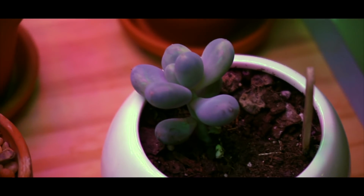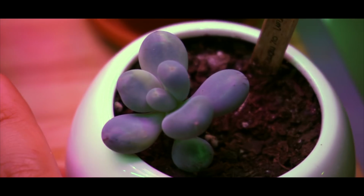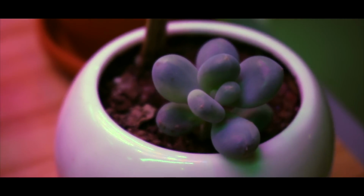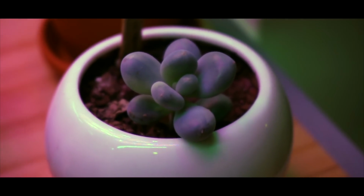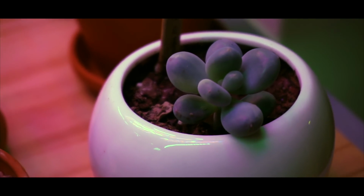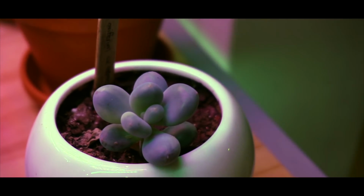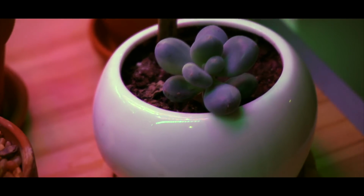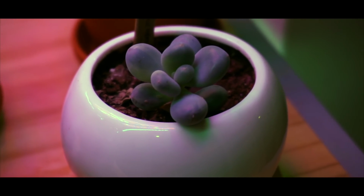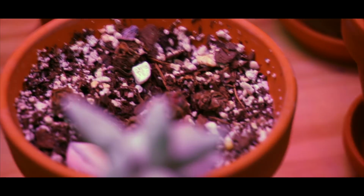This is one of the propagated variegated moonstone. It's showing some faintness of variegation, but I don't know if I can show that on camera. It's very hard to even see just from viewing it directly, but that's the only one that seems to have taken the variegation from leaf cuttings. So at least I have something. I was kind of sad when it died, but I'm glad to have at least something from the leaf cutting propagation.